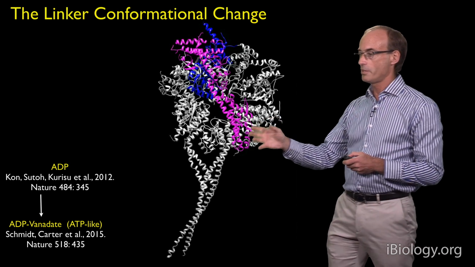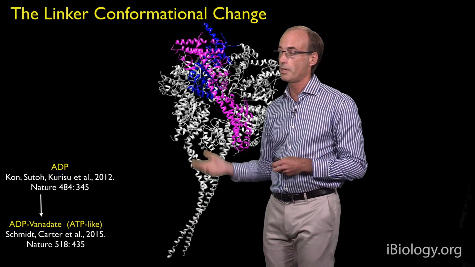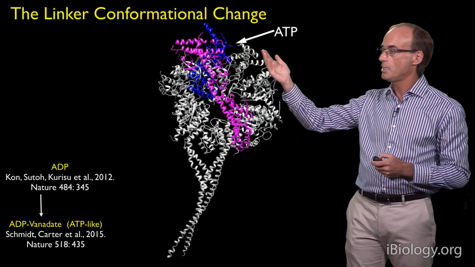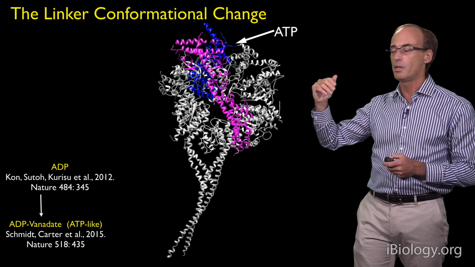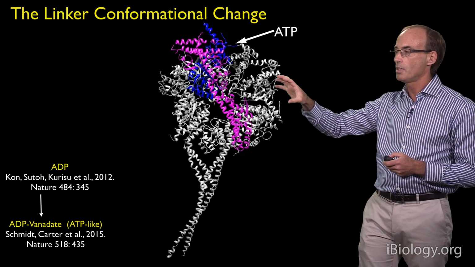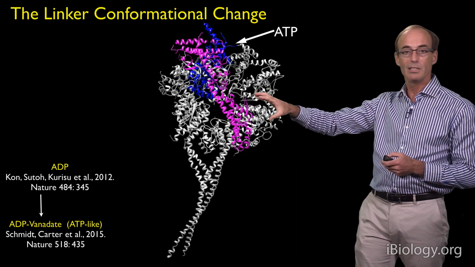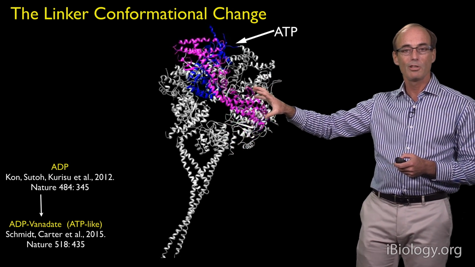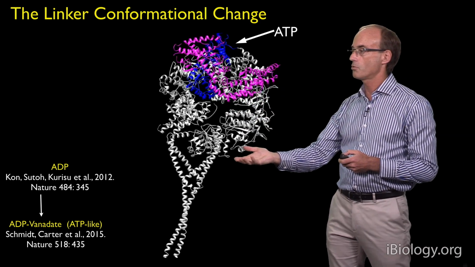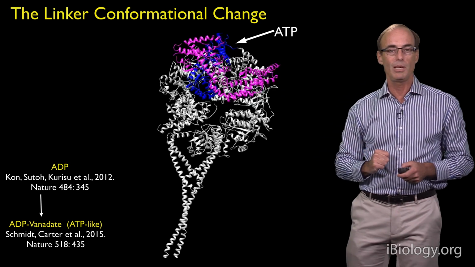I now want to also focus this same morph between these two nucleotide states, but with reference to the linker. And you'll see here that when ATP binds to AAA1, you'll see the change in the AAA subunits. And now we'll focus on what's happening in this linker. And you can see it undergoes this large conformational change, effectively going from a straight state to this bent conformation.